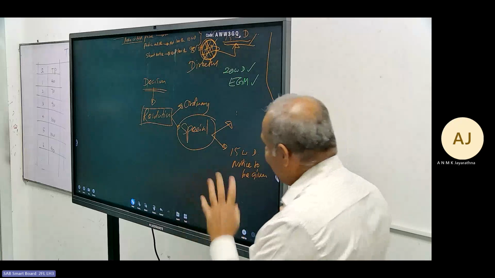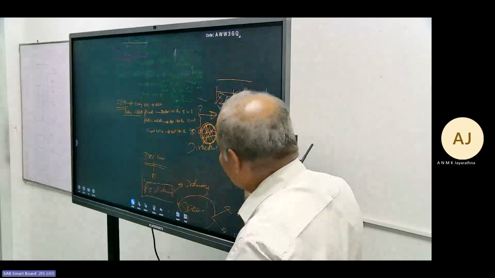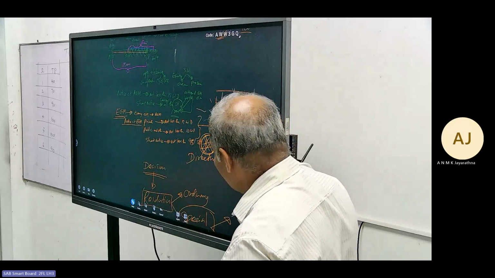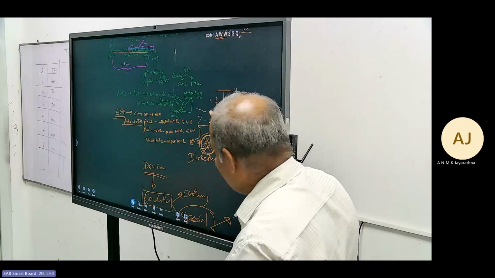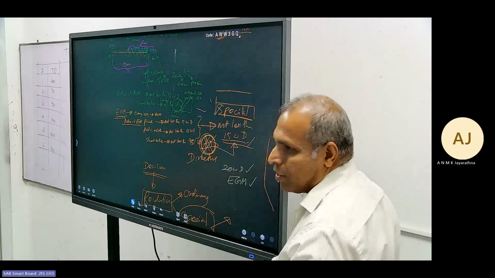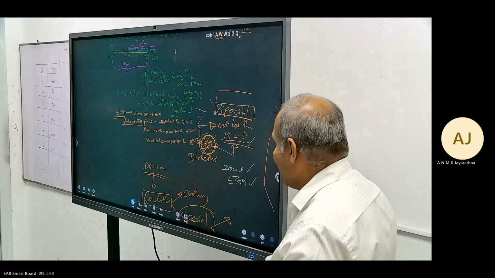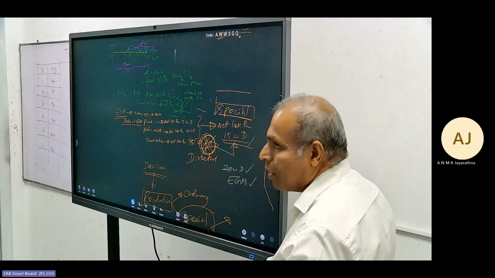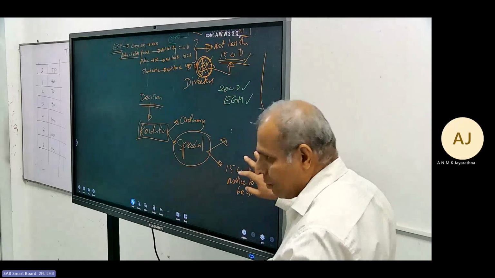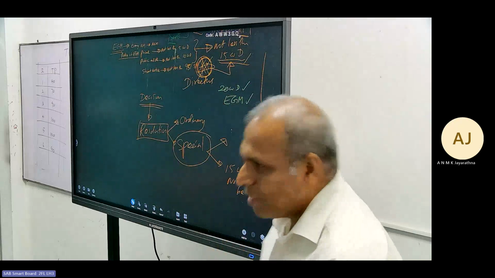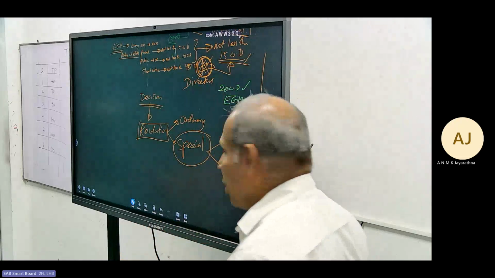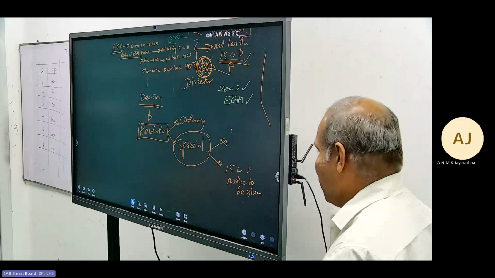Therefore, in an EGM, if the company is going to pass a special resolution, both private and public companies shall give not less than 15 working days notice, because of the conditions introduced under the special resolution. This is the general situation: not less than 15 working days notice to be given.